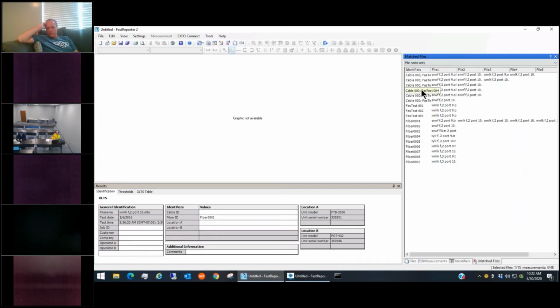But instead, it was whatever number was next, it looked like it got used. So instead of having 12 results with multiple files, I had a list probably as long as this screen, if not longer, of what FastReporter thought was separate strands of fiber. So I physically had to go through and create a numbering system. Once I was done, everything was correct. I could do a simple report.